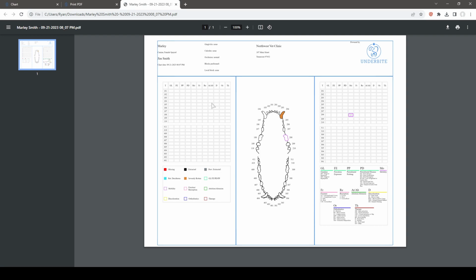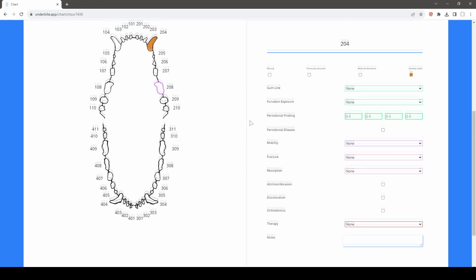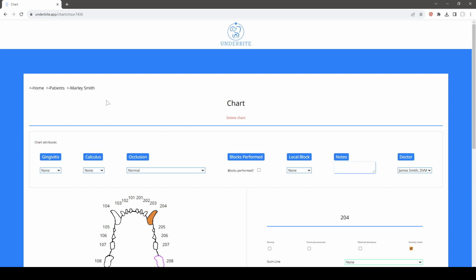And then this is the PDF that you can save, upload into your everyday practice management system, that you can send home with the client, that you can keep on file for your records. You can print it off. You can do whatever you want with this PDF. So that is about it when it comes to the charting. Everything else, as you kind of dig around and look into it, it's pretty self-explanatory, pretty simple.